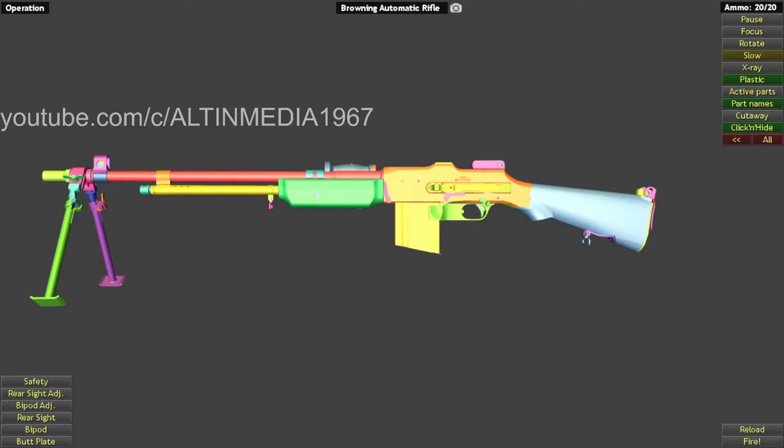Welcome back, everyone. Today I'm going to remake an old review of the BAR, the Browning automatic rifle. The military code, I think the military series was M1918. It fires .30-06. The Browning automatic rifle fires 7.62 by 63 millimeters, so the case length is a little bit longer than NATO standard 7.62 by 51 millimeter.